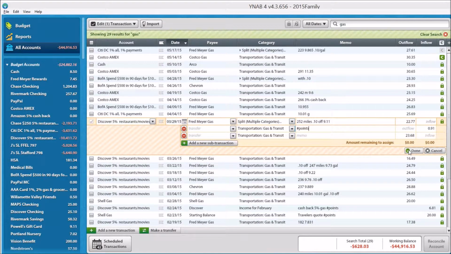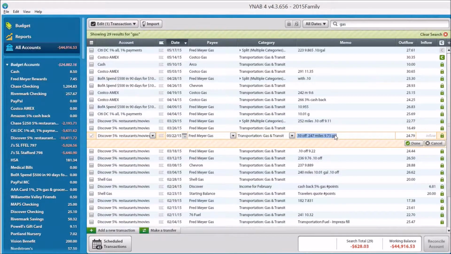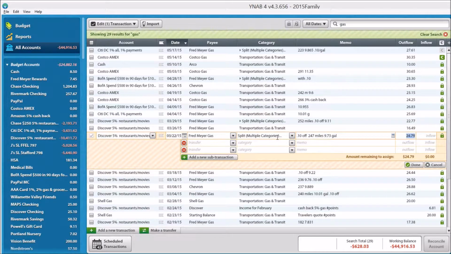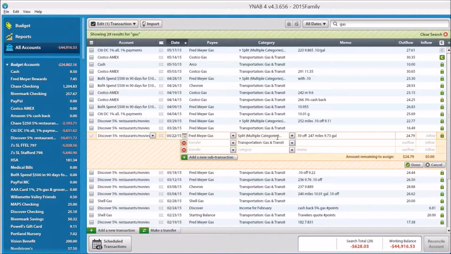And I forgot to write down that that was a points transaction. You can use the arrows to select the category, or you can just start typing in the field and it will select the category.